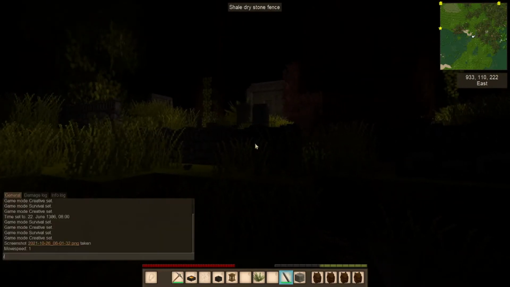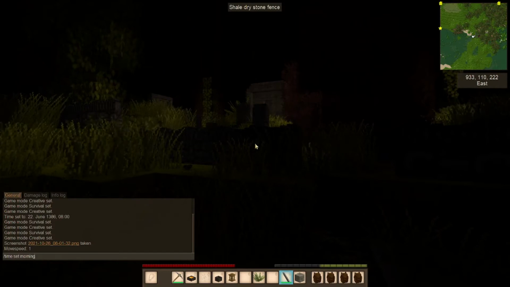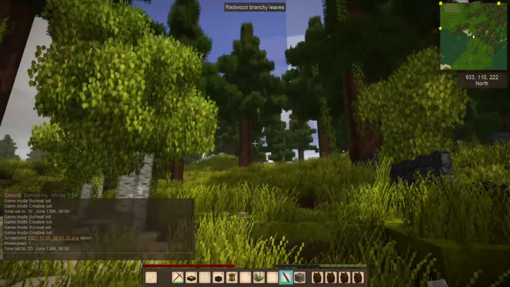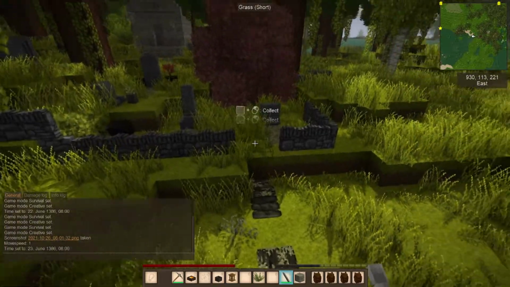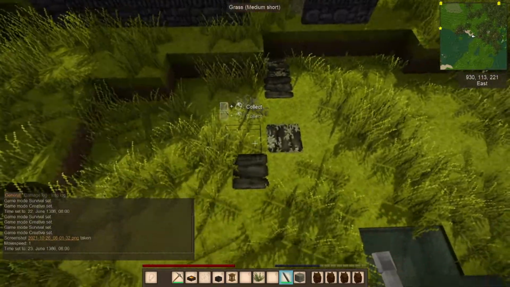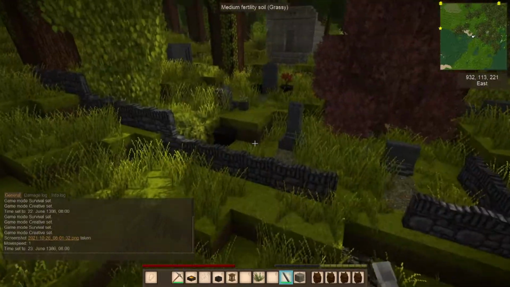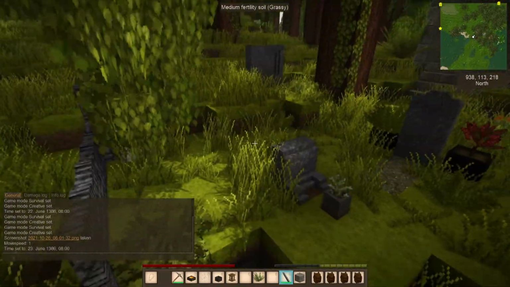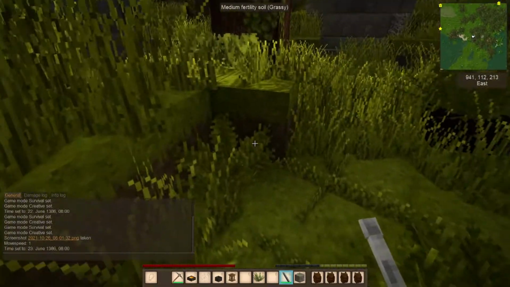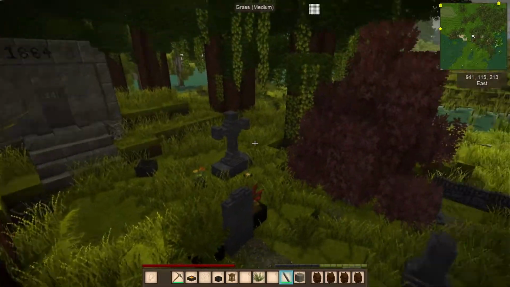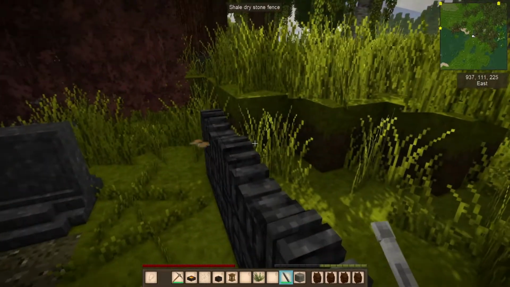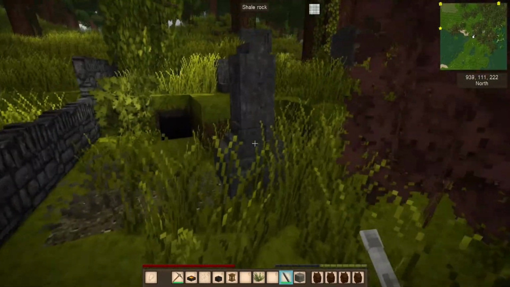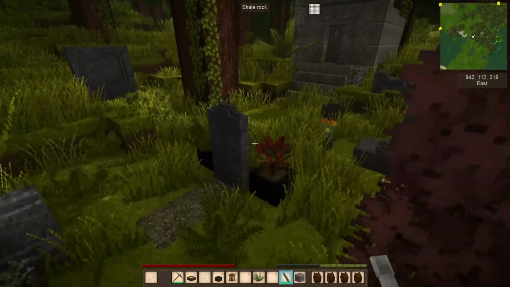So let's bring up the daylight because this is getting pretty spooky. Let's bring this up so we can get a look at it. Here we go. Back into daylight. All right, so now you can get a little bit of better look of it, and you can see some of the details of it. Added in some dead crops here and there, a few plants, not a whole lot, just put in a couple ferns in different places. But now you can get a better look at how I've done this and how I've laid it out. So interesting little area.